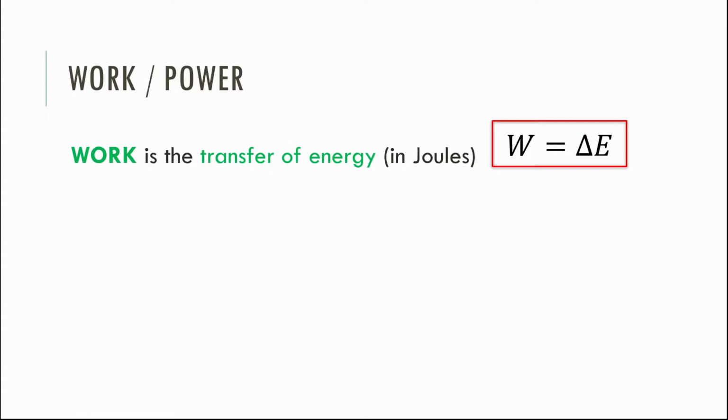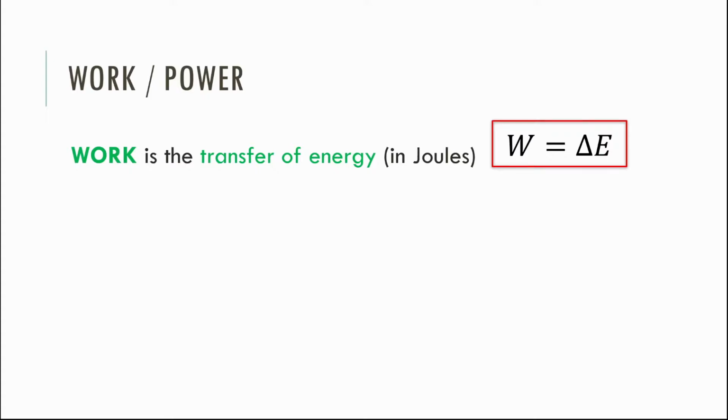Here we go. The most important thing by far to know about physics is the whole deal with work and power. These are foundational to every single unit. They come up all the time. So, of course, work is our first definition, maybe the most important definition, definitely one of them. Work is the transfer of energy. Work is an amount of energy. Really, that's the definition of work.